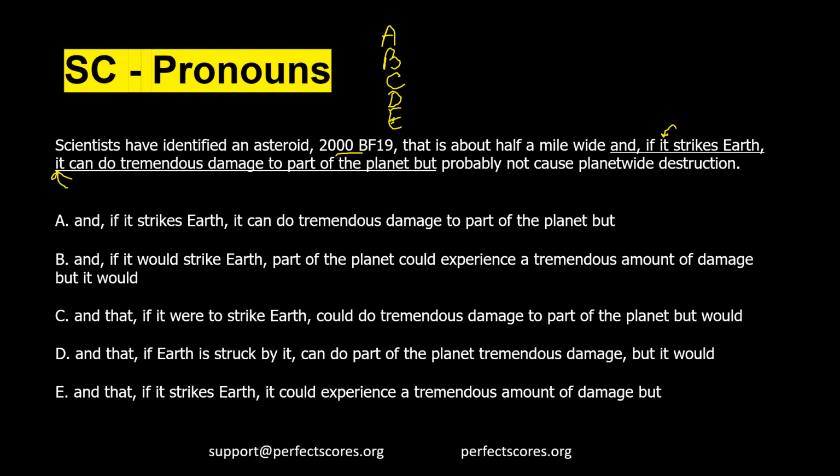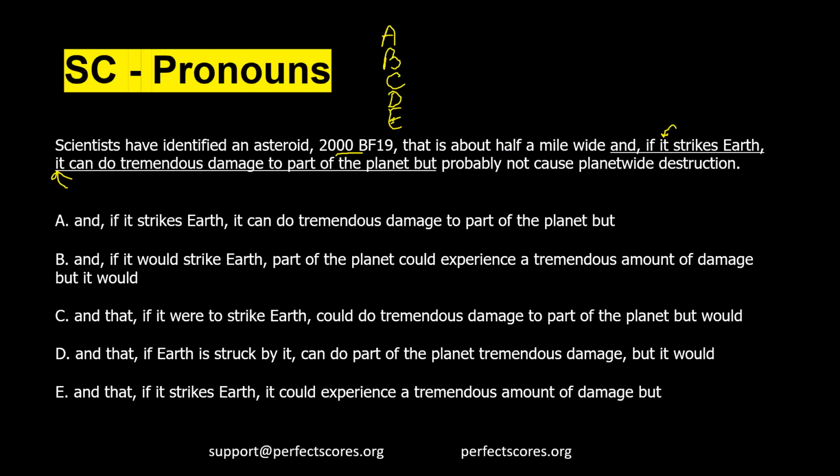Usually you will not get questions that test only one error. That's very rare. Even at the easiest levels of sentence correction, you will have a couple of errors. So in this one, there's an error that we still haven't covered, which is parallelism, but I'll still go through what that means.